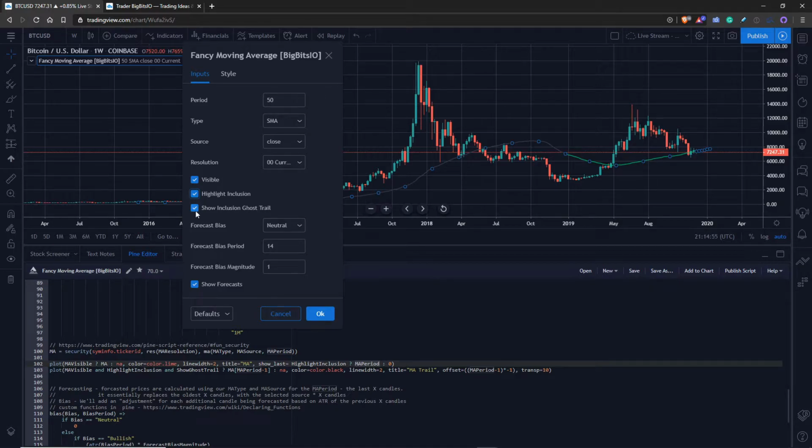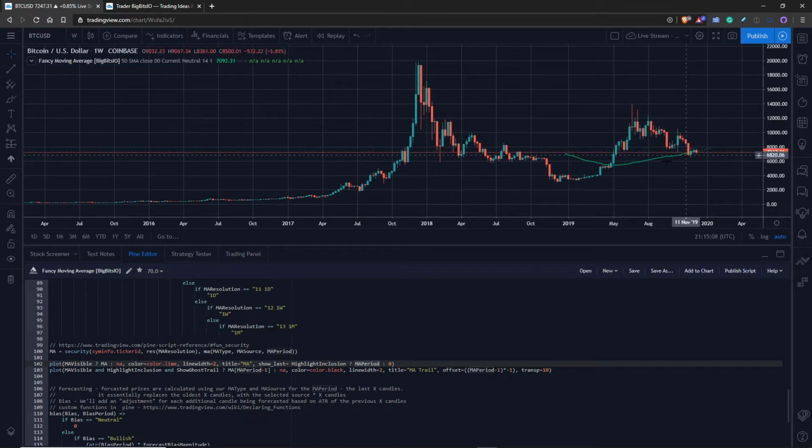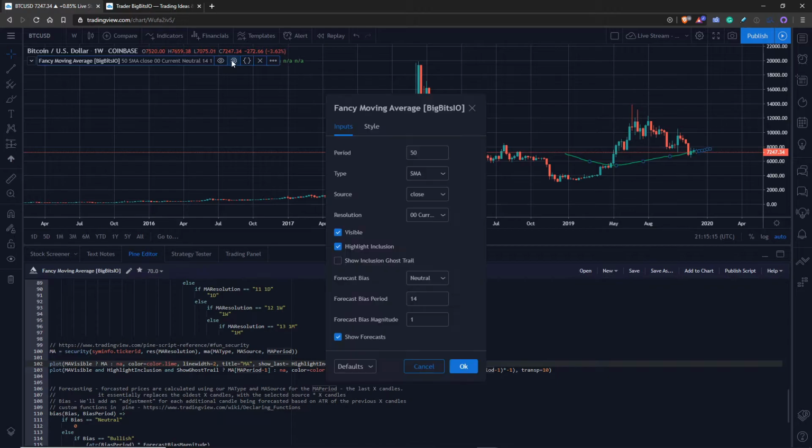So we're going to have to add a button to show the inclusion ghost trail. And for that, a toggle, I should say, or a checkbox. And when you uncheck that, you can only see what's included in the candle calculation. Why you would want to do that, not entirely sure, but we gave that to you as a setting, and you can see, if you wanted to, the ghost trail, which is the entire price history of the moving average that's available.